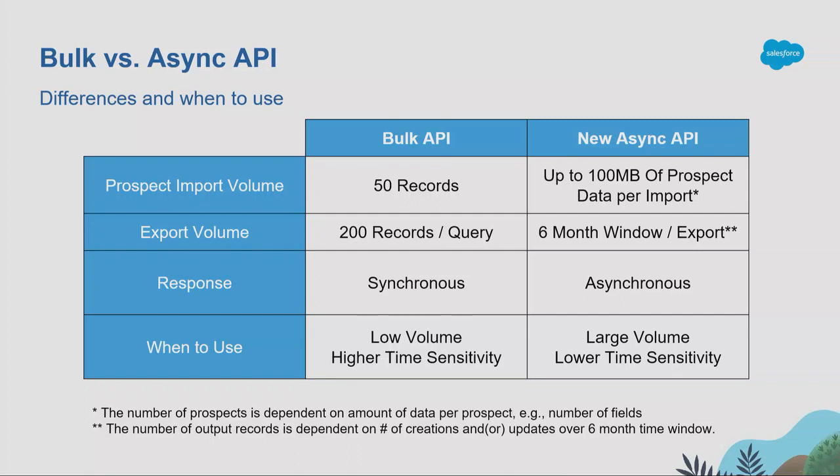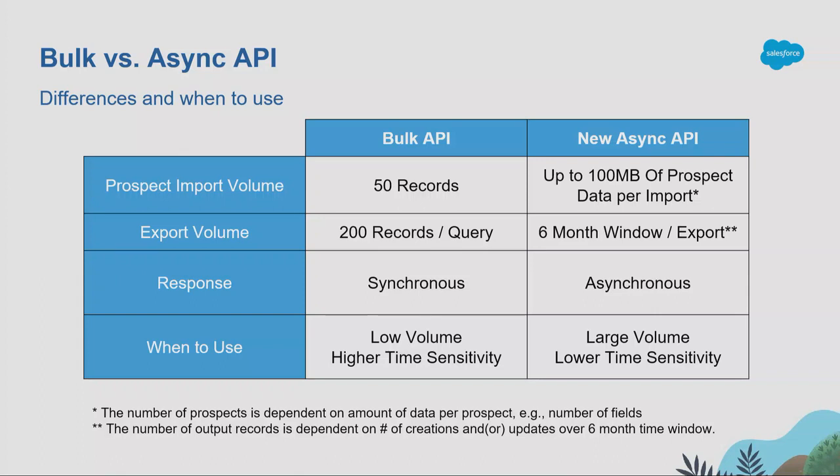And so how does it work? Well, the new Async API ultimately is an asynchronous process. So you're going to create your export request with the criteria. Then you're going to poll to wait until it's been finished, and then you're able to retrieve that at your convenience. So you can download the information, and you'll have 7 days until it expires.